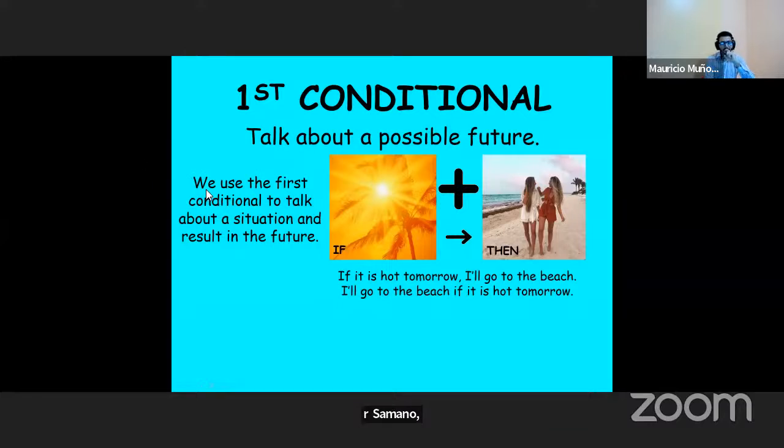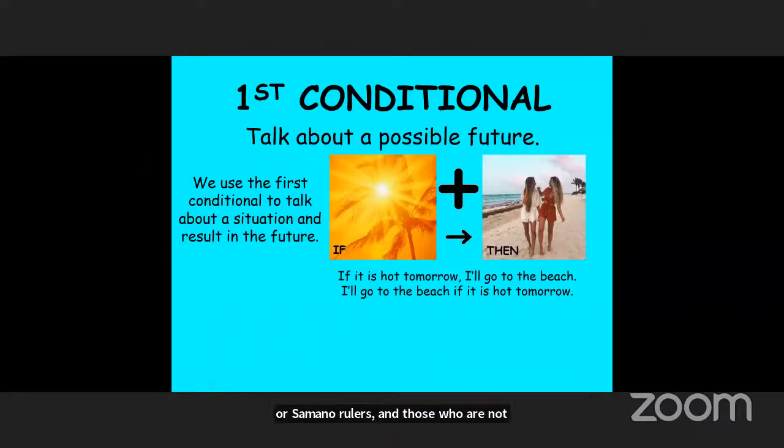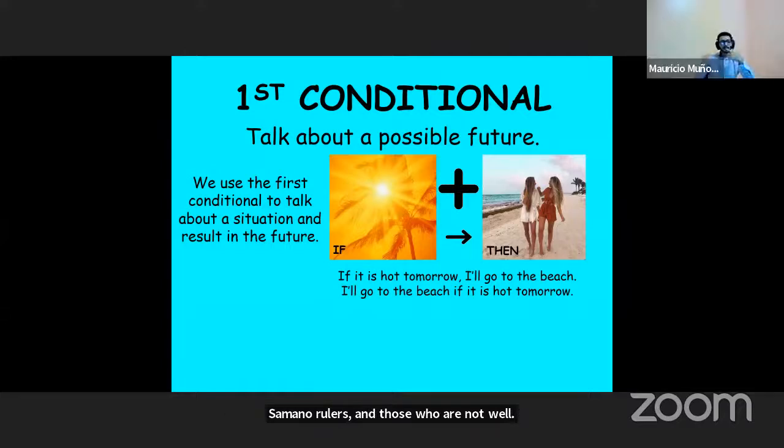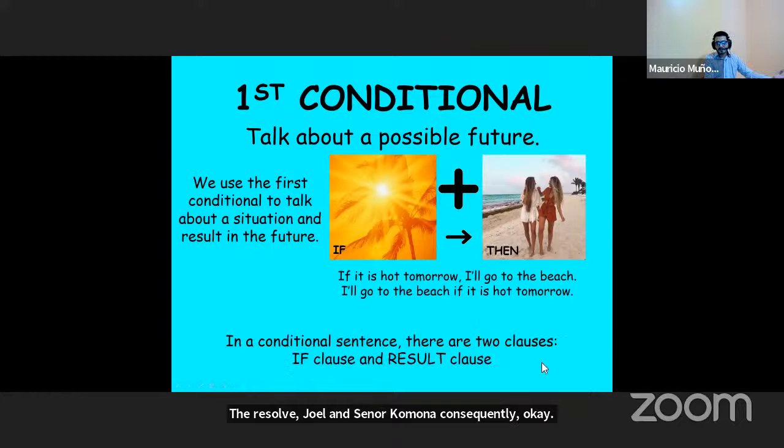Solórzano. Let's go. We use the first conditional to talk about a situation and result in the future. Correct. Thank you. You know, it's pretty easy. Well, as you can see, we have a situation. For me, I teach the situation as an action because it works like a verb. The result I teach as a consequence, okay? But here it says situation and result. Here we go. Okay, Janela Pluas, thank you. Read this part for me.